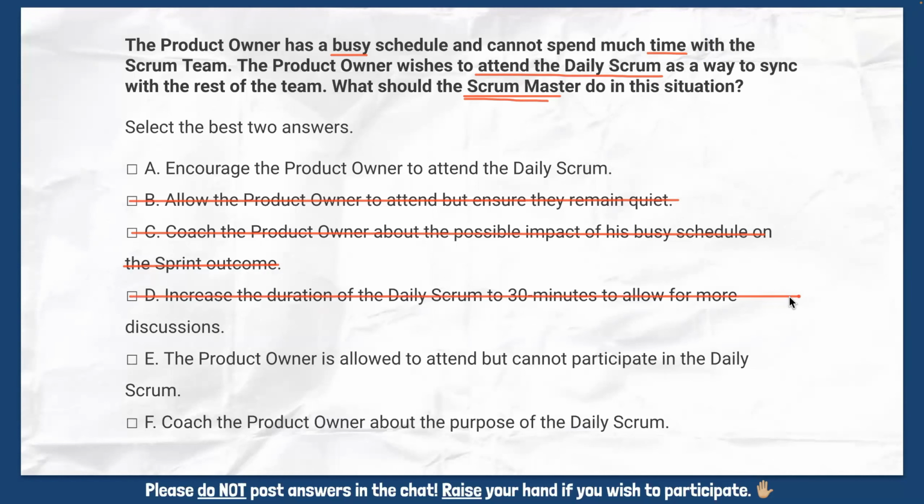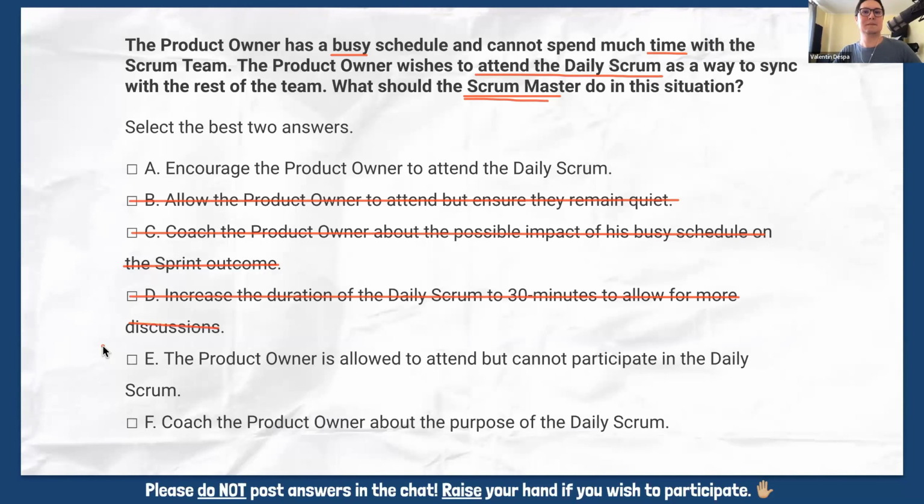Yes. Good. The next option: the product owner is allowed to attend, not participate in the daily scrum. I also do not think it's a good idea, like someone is allowed to attend but can't actively participate.